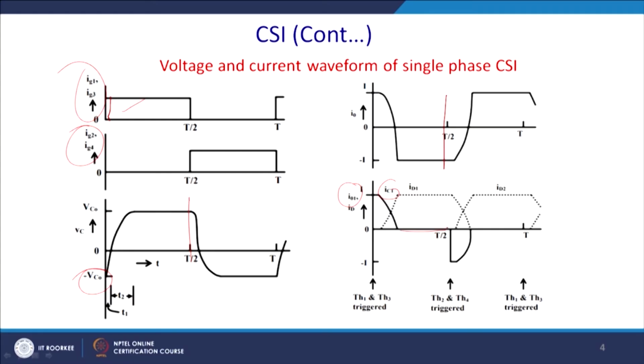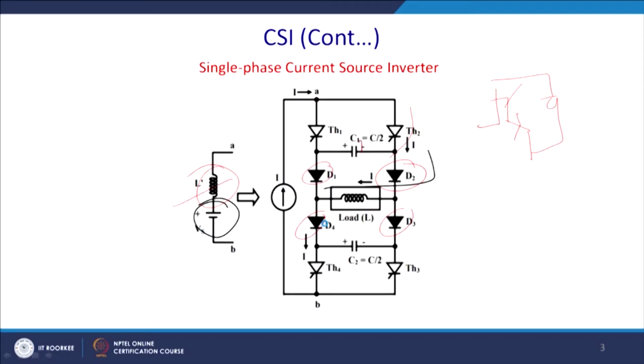Again, when T2 and T4 are triggered, it will bounce back and go like this, and this is ID1. Current has to be unidirectional here, because the diode cannot allow current to be bidirectional. So, current will flow like this. Thereafter, the diode D2 will conduct. For a small duration both the diodes D1 and D2 conduct. Let us see this figure. Both will conduct while charging the capacitor.